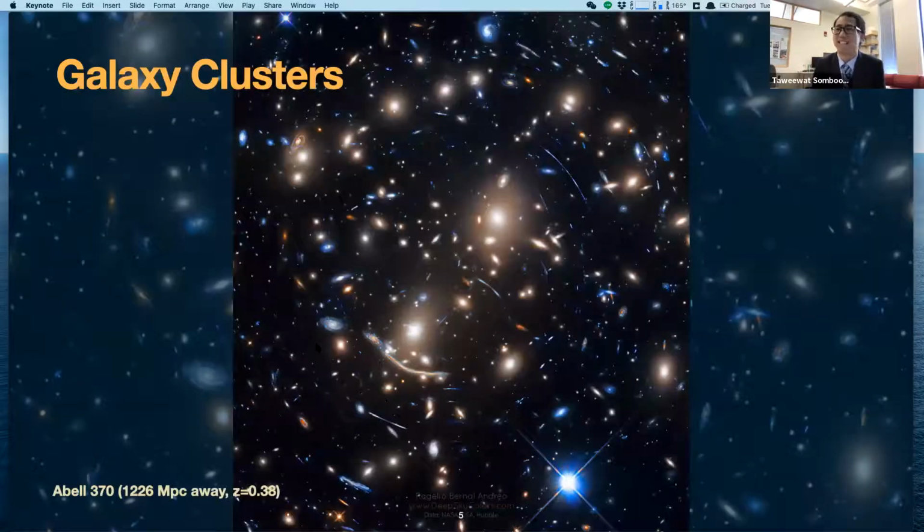So what are galaxy clusters? Galaxy clusters are a group of galaxies that come together, but the main property is that they are confined in a gravitational field, so it's a bound object. It doesn't move around, and the galaxies orbit around each other. This is an example of a galaxy cluster, Abell 370. You can see that these red dots here are individual galaxies, and combined they are called a galaxy cluster. This cluster has this one as a brightest cluster galaxy, or the BCG, and you can see this beautiful gravitational lensing arc, which some people use to study galaxy clusters as well.